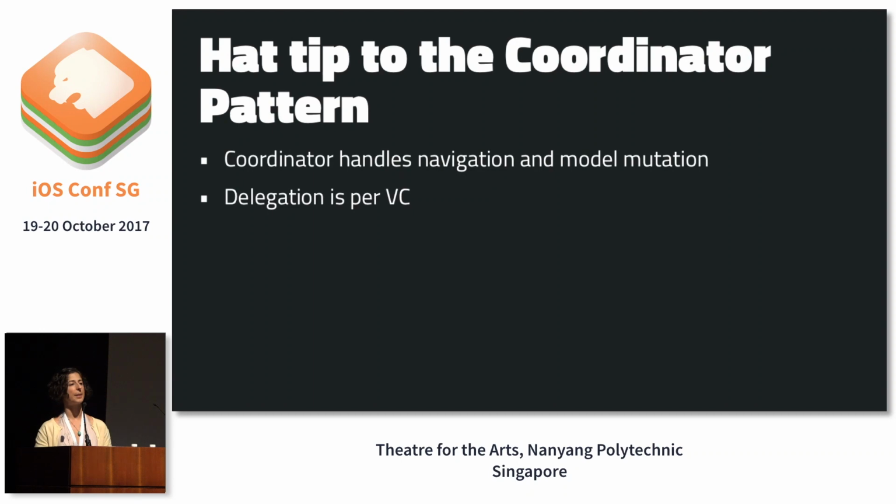We have a completely separate object that deals with anything with the model. I personally like keeping that utterly separate, but again, I think the coordinator pattern is great. Another key difference between the two is that the coordinator pattern is still based at a view controller level. So each view controller declares what it needs, much like a delegate, and then that is handled by the coordinator. Whereas as we saw with the navigator pattern, this is based much more on grouping by functionality. So these are just the two key differences, but otherwise these are very similar patterns and both fantastic ways to get stuff out of your view controllers and into a separate standalone object.